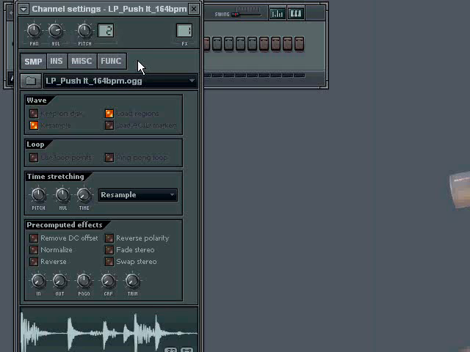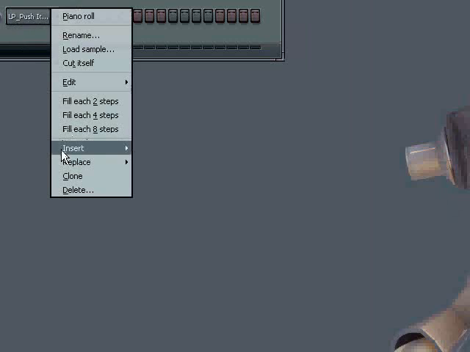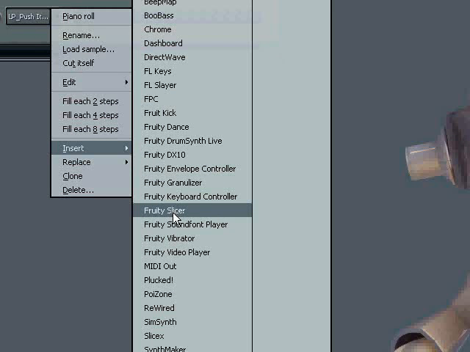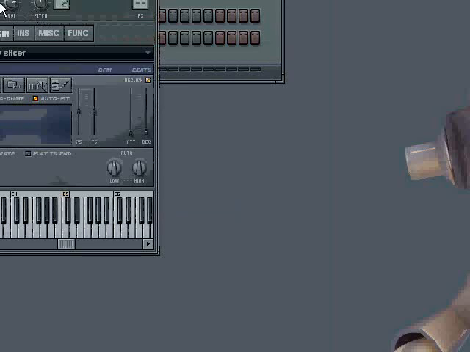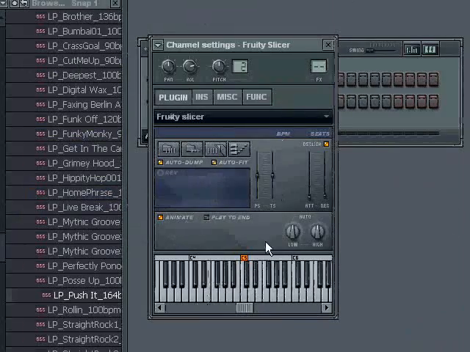You cannot use this in a song because you'll need to stretch it out and do other things. And if you need a drum to repeat a certain point, it will be harder if you use it this way as a sampler. So I'm going to close this and right click, insert, and Fruity Slicer. Okay, I have it selected. Don't be scared, it's nothing scary.